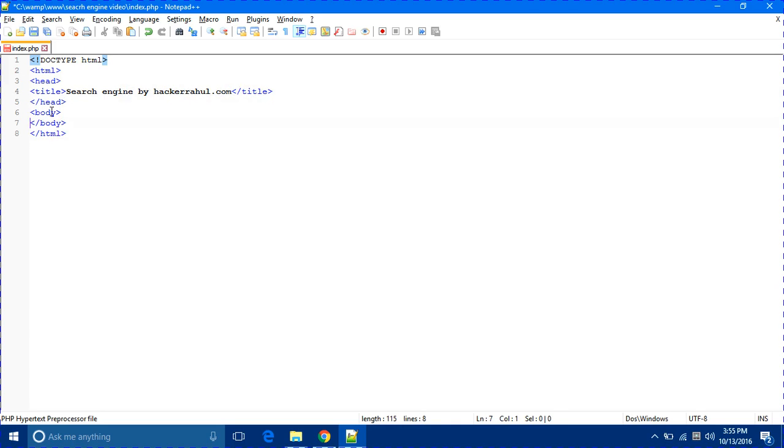Then we will work on our body. It is a basic format of HTML, you can create it. For this project, you need a basic knowledge of HTML, like the basic format of HTML and div.